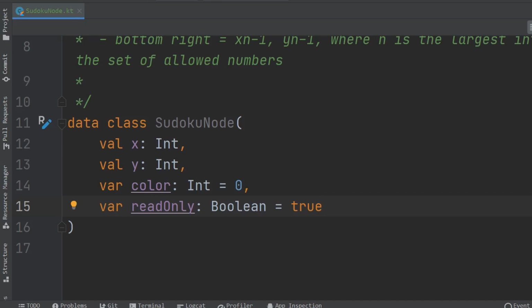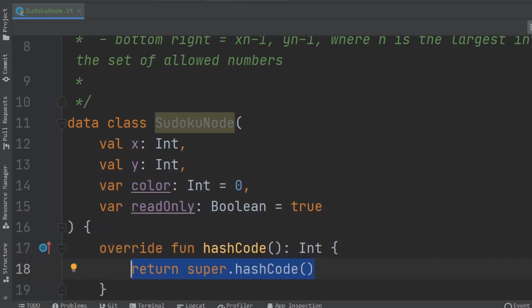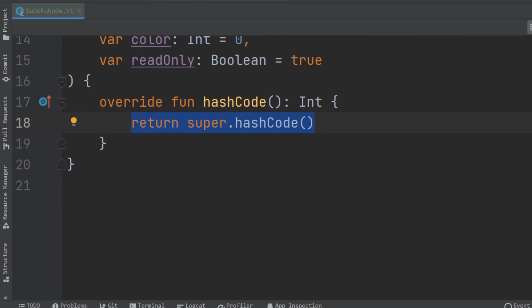Now, we're not quite done yet. We need to override the hashCode function, which was provided by the data class keyword, as I discussed earlier. And then we also need to add a function to get a hash code. Okay, so hashCode will have a default implementation, which is based on the values provided up here in the different properties. We're actually just going to do something different. So we're going to type getHash, like that. And this is actually a function that we are going to create. Also, we'll add in 2 parameters here for x and y.